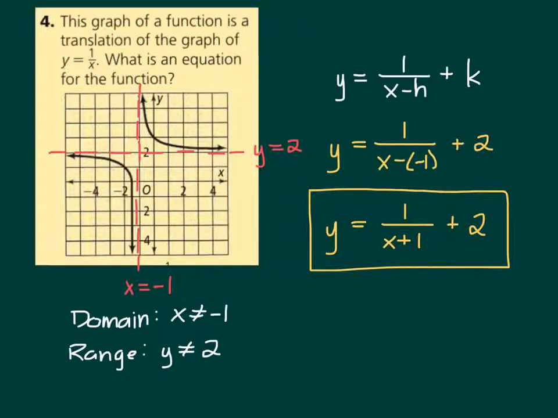That's it. You just have to remember how the h and the k affect things. And then you have to remember that the general form is x minus h, and so when you plug in that left 1, it's negative 1, x minus negative 1 is x plus 1. That's probably the translation that people get hung up on the most. The vertical one is easy. In the end, up 2 means plus 2. For horizontal, hopefully we remember the fact that in the end, left 1 means plus 1.